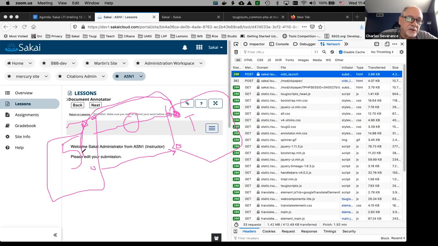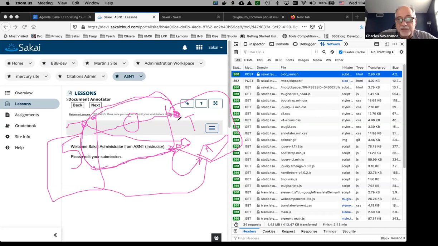And then Sakai has to bounce it back. That's why this would have been one launch, but then it keeps coming back to Sakai. And then Sakai has to bounce it back to what's called the OIDC redirect URL. And then the tool does some stuff, importantly, checking that cookie. And then the tool redirects to itself to the ultimate launch URL. The document annotator is really here. What used to be one step, where in LTI 1 we would just go straight to the endpoint of the annotator and sign it, is now a three-step process.